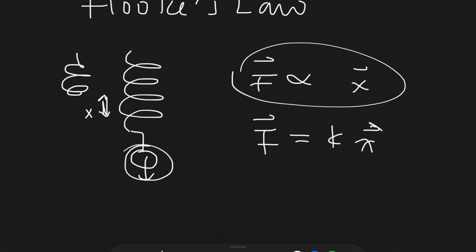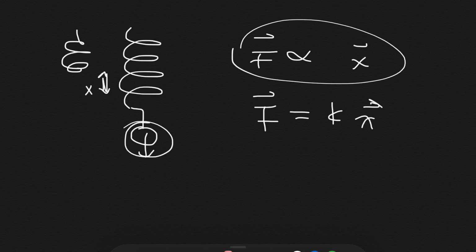And yeah, I'm pretty sure a lot of you have pulled them to their limit and they don't go back to their original shape after that. They become deformed. So this law, Hooke's law, only applies if you don't deform your spring by pulling on it too hard. So you have to stay within the elastic limit. The moment you go beyond the elastic limit, don't expect Hooke's law to apply anymore. So that's Hooke's law. Now we're going to derive the elastic potential energy.